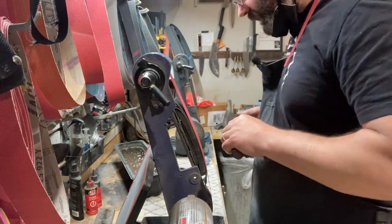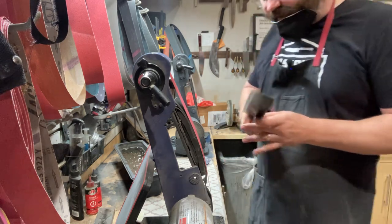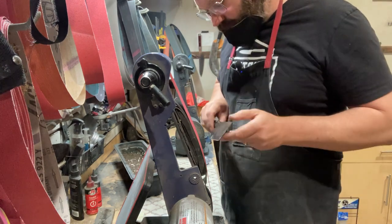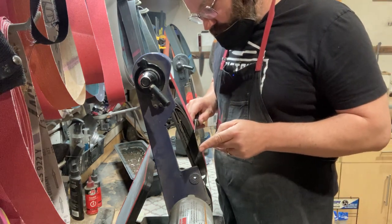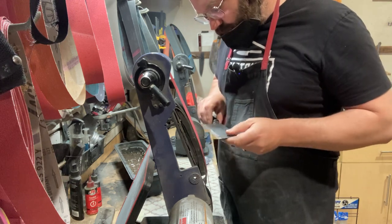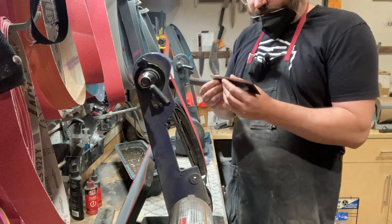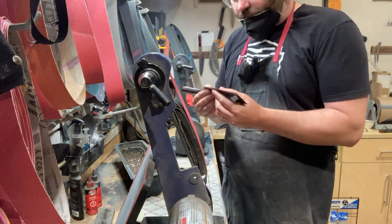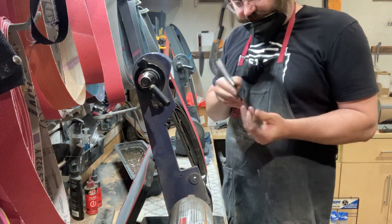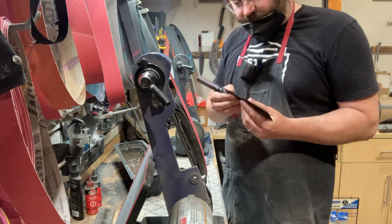This left side is looking pretty good. In fact, I'm not even going to touch it. It's bent here a little bit, so you've got to push it outwards toward the belt. That's why I'm not getting that spot. Give it a little nudge.